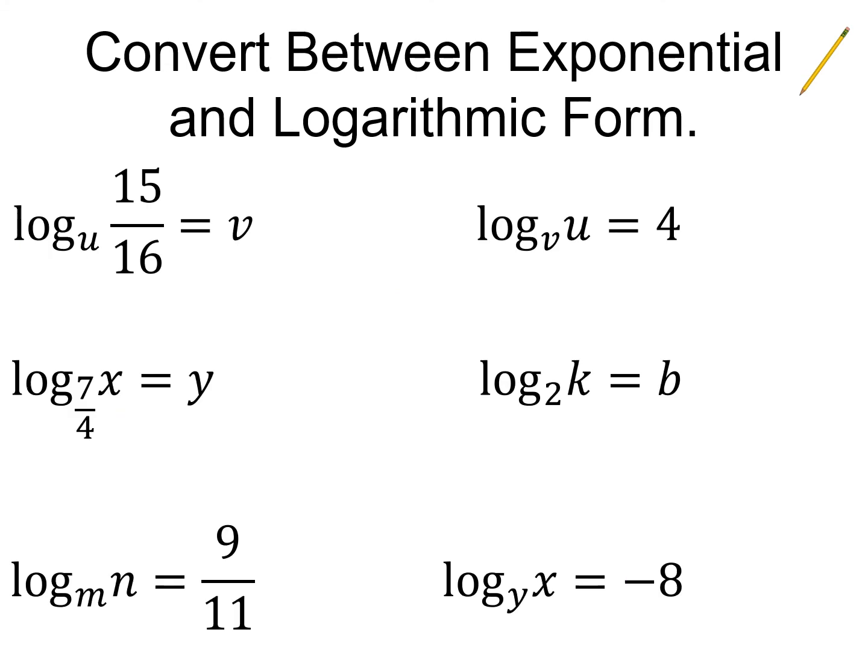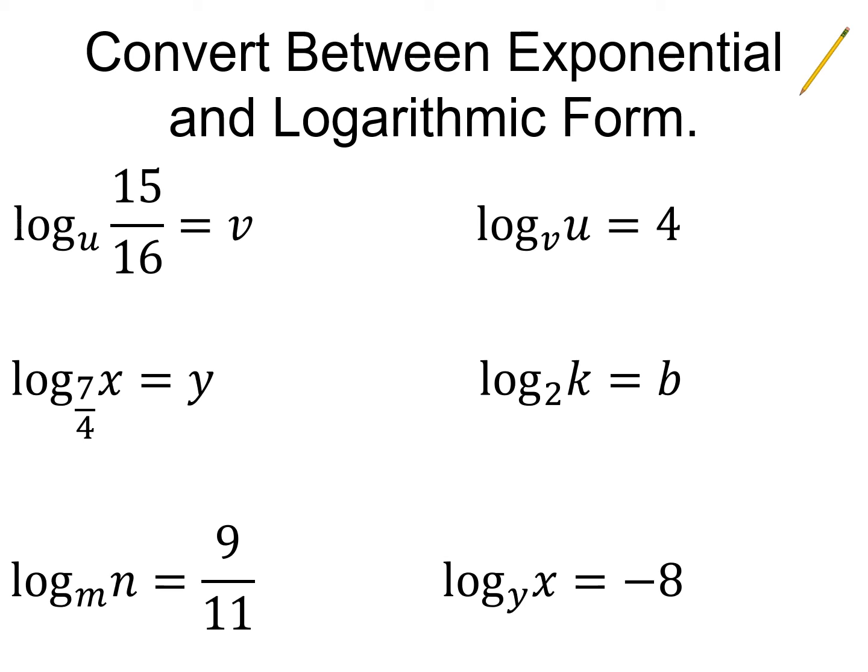So now what's different about these ones is these ones are given to us in log form. They have the log already written, and the reason I know it's log form is because it says log. When it's in exponential form, that means it has an exponent. When it's in log form, it tells us log. It says log right there. So now I want to go from log form to exponential. So I want to change it back into an exponential function.